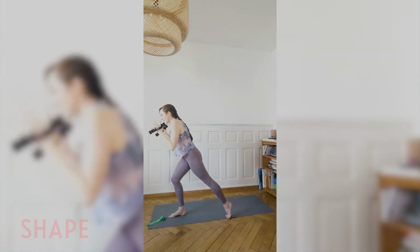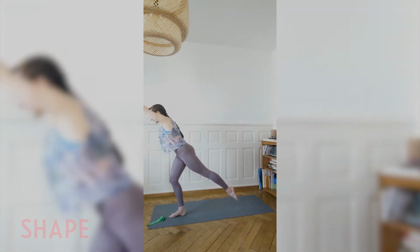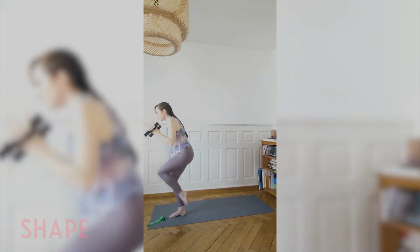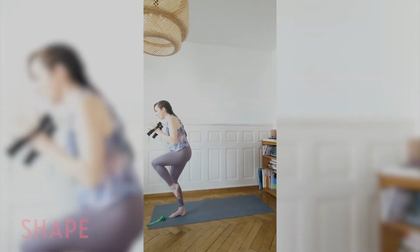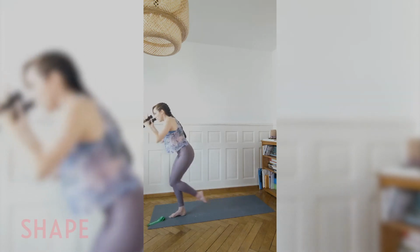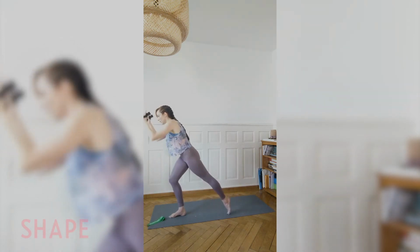If you want to add a challenge, you lift the leg off, out of balance, and draw it in. This is really good if you're not using weights. You can use this as a balance exercise. Last 2. Last 1. Send it long, draw them in.